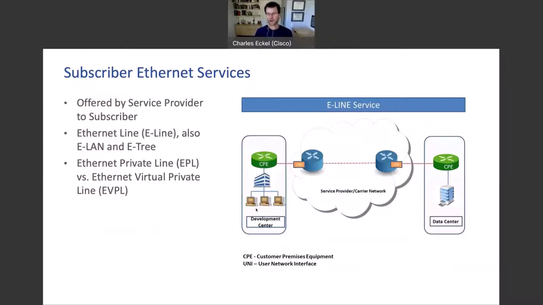Subscriber Ethernet service is probably the most common carrier Ethernet service — you get Internet access through your service provider at home. The most common type is the E-Line service. What it effectively does is take two different subscriber sites and give them the illusion of being directly connected by an Ethernet wire, when really they're being routed over a service provider network. We're going to demonstrate how this can be set up automatically — as code — by the service provider within their network.